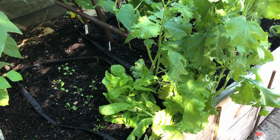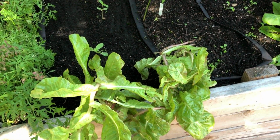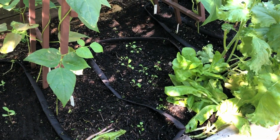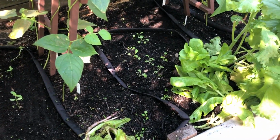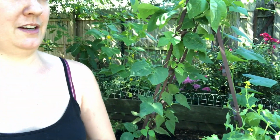So I've learned that I don't really need as much lettuce as I have grown, because even this has been here for a while and I haven't picked this for a while. Maybe I'll pick some for my lunch today. But yeah, I just don't go through that much lettuce. And this brings me to my next idea. So the lettuce, as you can see, it bolts fairly quickly right here because this is more of a sunny area. Once the sun starts getting higher in the sky, this is an area where it will go.